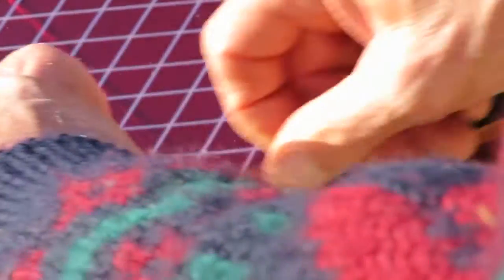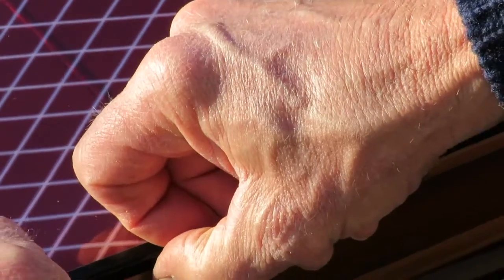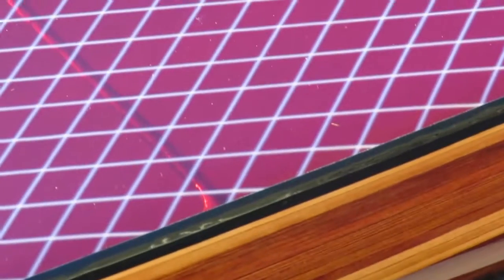Once it sticks down to that double-sided tape, this black vinyl tape will never release. So you want to get it right. You can slide your fingers back to press it on tight, and that's good, but don't slide them forwards, because you've got to get this pressure right there with your thumbs, or else you'll get wrinkles in this black vinyl tape. There's a teensy little wrinkle. I think I can get that out though. Okay. So press everything on tight and it'll be there forever. Okay, looking very nice.